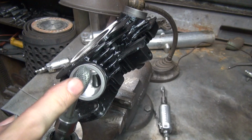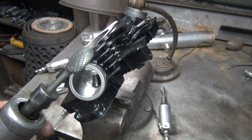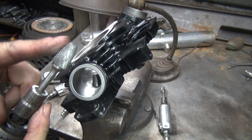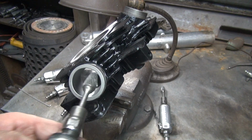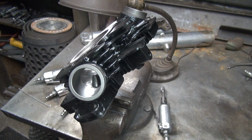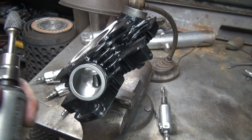This is not good for taking out high spots that are long. It tends to make dips in there. You want something like this that's more flat. You need a better job of getting it out of there. This one's getting to be pretty dull, so it doesn't cut very well.